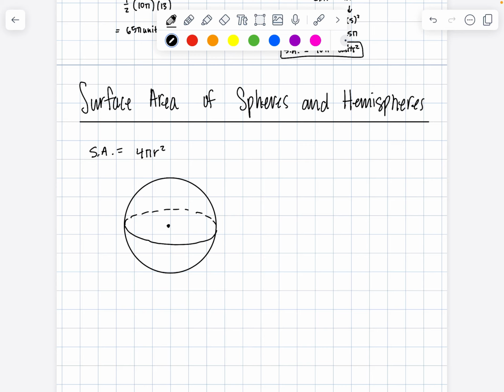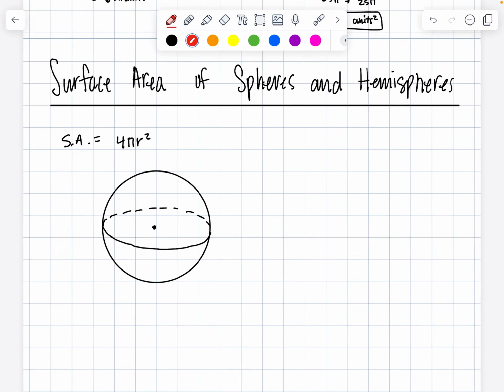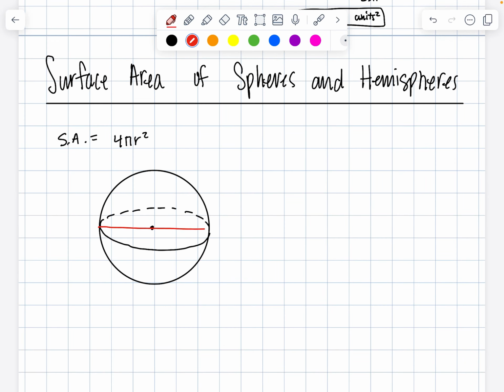And then we need to drop in the center of our sphere in the middle of this. I'm going to do this in red. And if we want to, we could go from end to end, and that's our diameter. Okay, we still use radius, we still use diameter, which is the nice part. And it's as straightforward as it gets when it comes to surface area equations. So let's say the diameter of this is equal to 10 meters. Well, that means the radius is then equal to half of that. Radius would be equal to 5 meters.